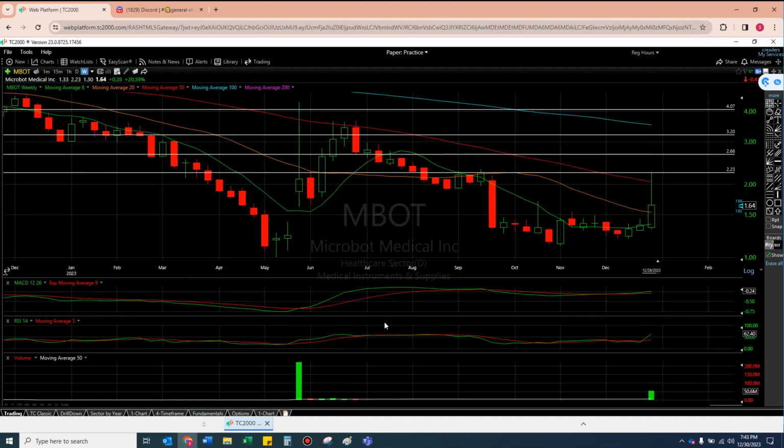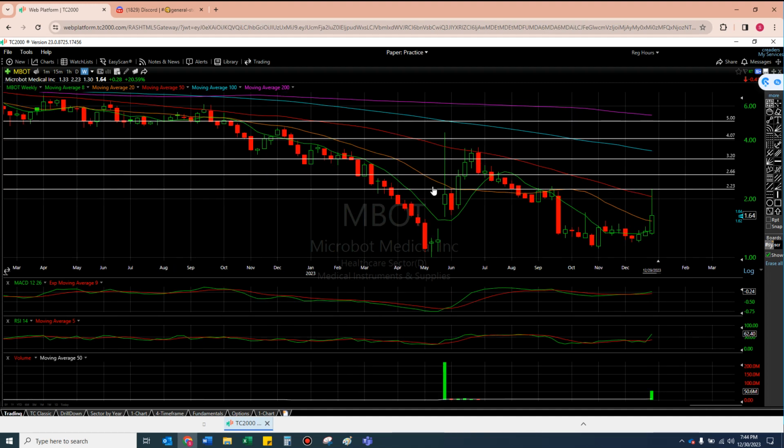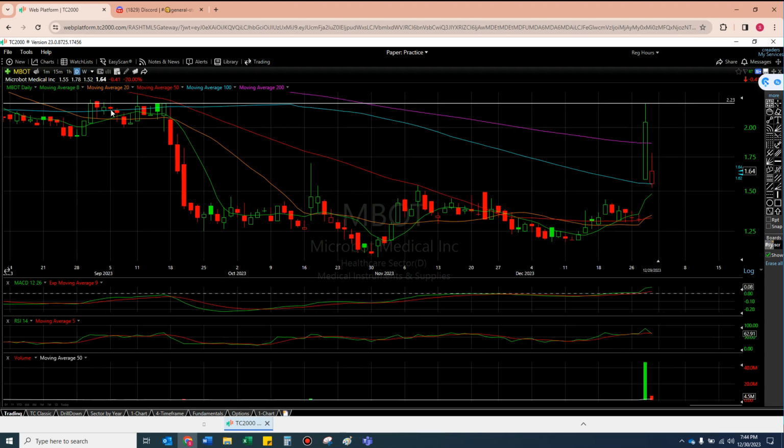Where are we on the weekly? I mean, where's that 320 line right there? I think that's where the 100 moving average will come by in the next little bit. Yeah, 320, I think 320 for now is a good limit. Not limit, but good target. 205 is going to be a hard line because that's now that 50 line on this one. We just talked about the 50 line on the daily, right?